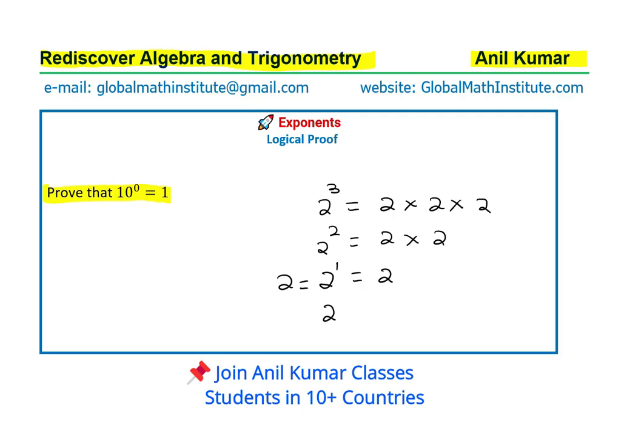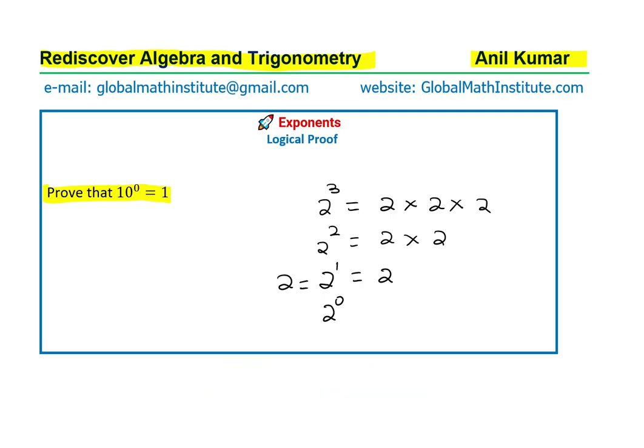Now, when it is 2 to the power of 0, in that case, how do I write 0 2's and multiply them? That's a very big question to answer. So, puzzled with this, all those like me, here is a very neat solution. Now, in the whole process, as you can see, what have we done? Let's have a second look at it.